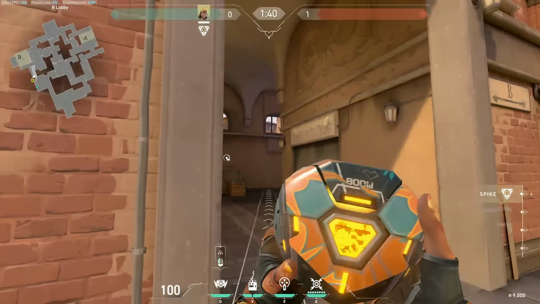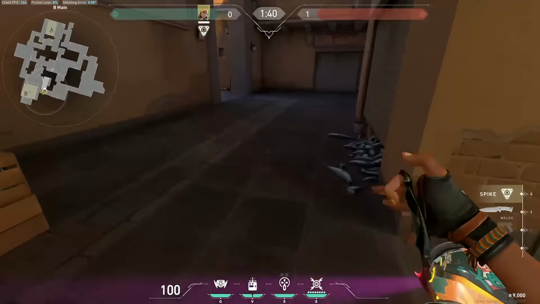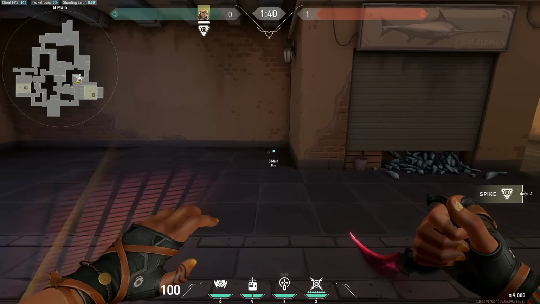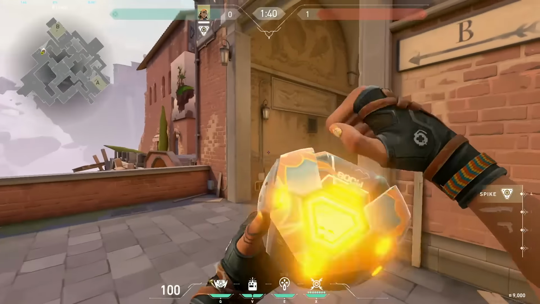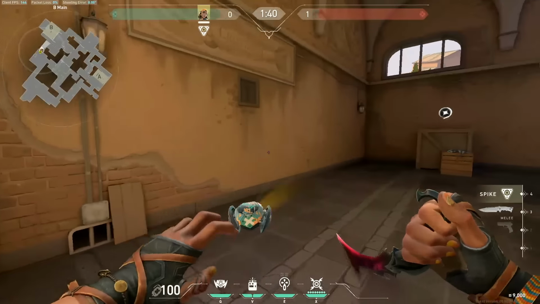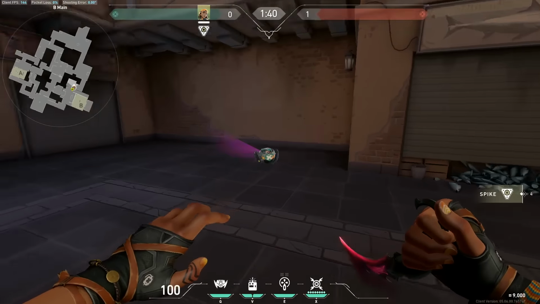You can come here and aim directly at the bottom left of this one, and it'll come and clear all of main. It'll even get this rat corner that a lot of people hide in. You can also just do it from here. Aim at that corner. It'll come and also clear that.